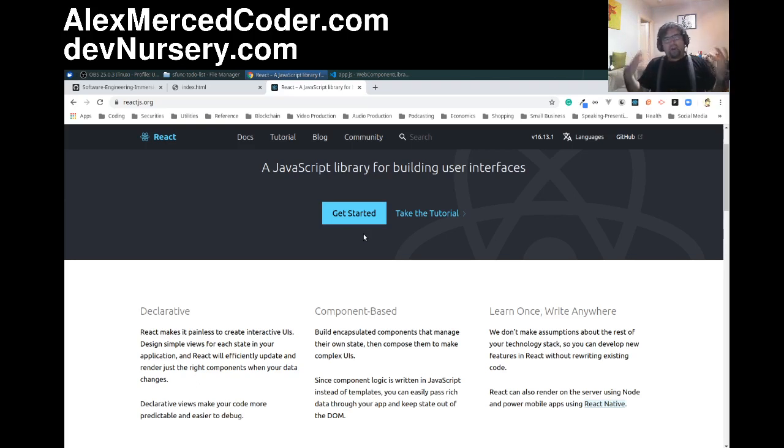Oftentimes, there are sort of standard answers, but there is more than one answer. There's not necessarily a canon React answer. And what's nice about that is it allows you to find your React workflow that works for you. Okay, so there's not just one way to do things, there's lots of ways to do things.